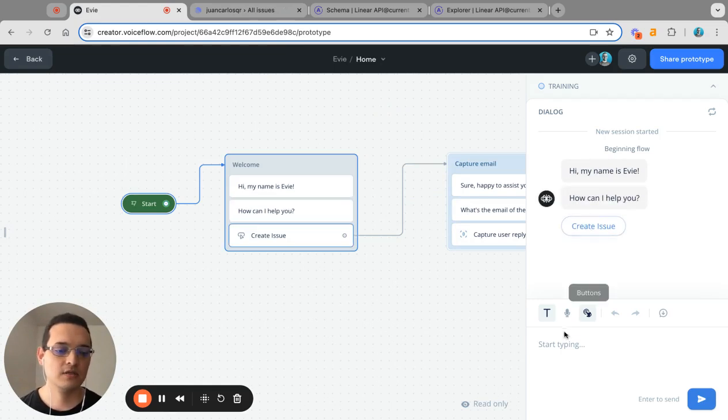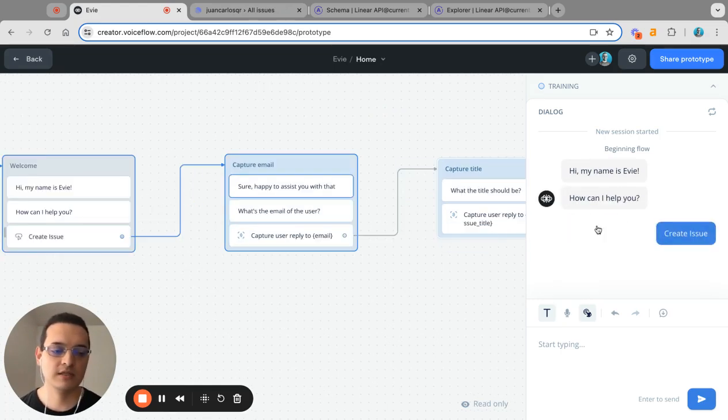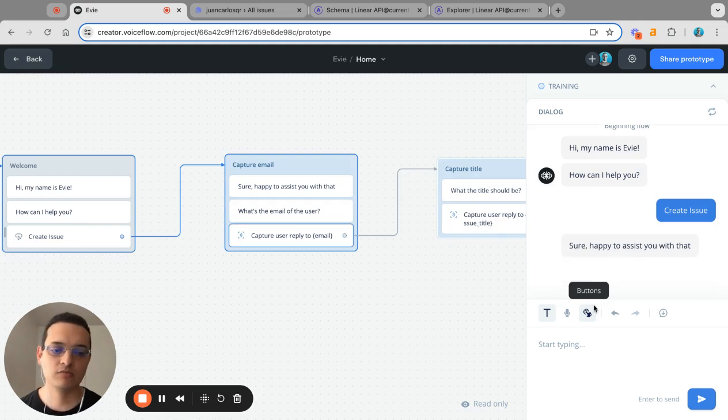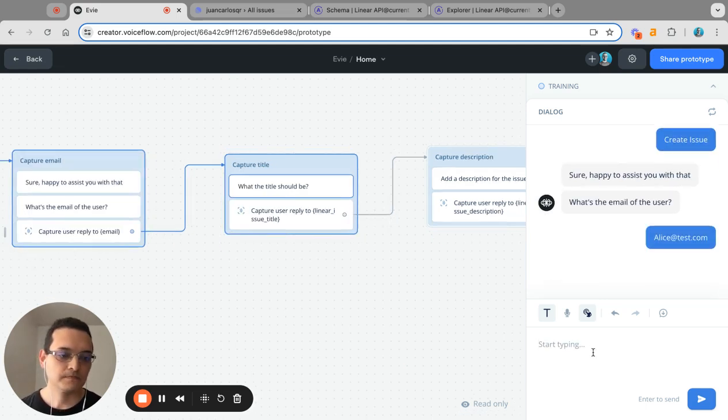First, we get some greeting, and then let's say we choose create issue. You can change or adapt this, but this is just an example. So for email, let's say it is alice at test.com. Then what's the title?